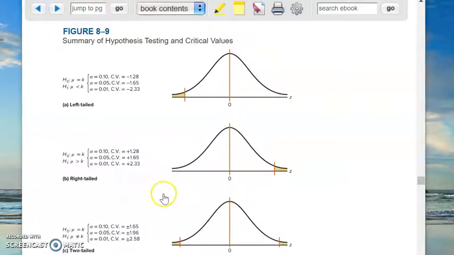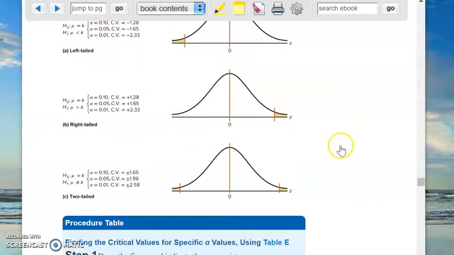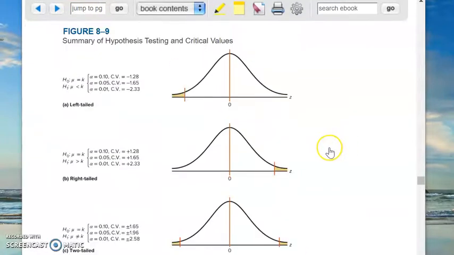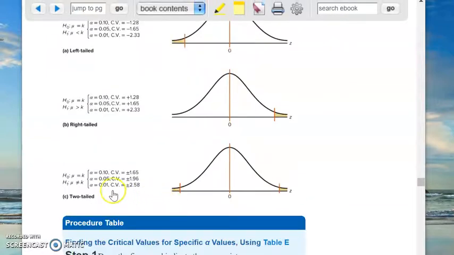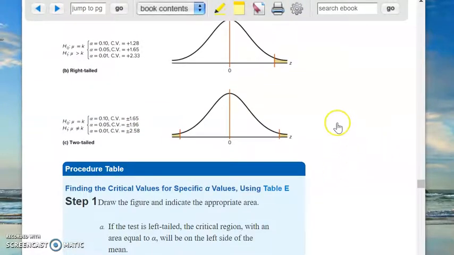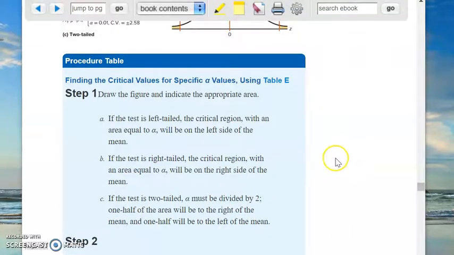This would be a good page for you to photocopy or write down the information, because what he's basically doing here is saying, hey, I'm going to choose three different alphas, three different error budgets: 10%, 5%, and 1%. And I'm going to give you what the critical value is for each one of those. So all you have to do is have a copy of this somewhere, your cheat sheets. And if you know that it's, for example, a two-tailed test, and you know that alpha is 0.05, you know what the critical value is: plus or minus 1.96. It just makes it easier. That way you don't have to look at the tables. I guarantee you, guys that do this for a living, that's what they do.